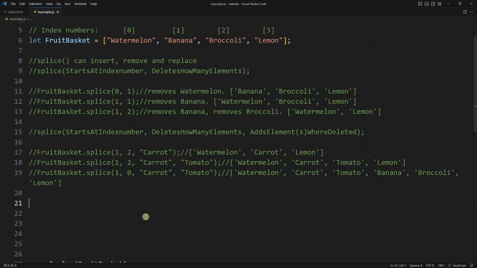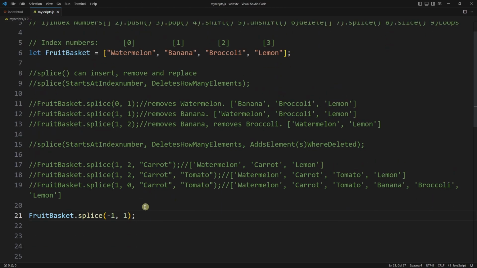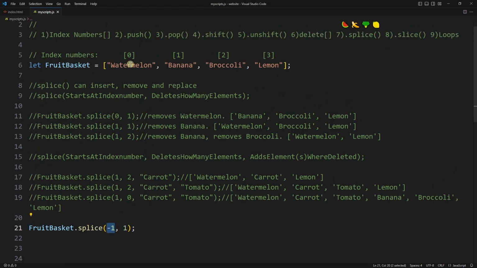With splice, we can also use negative index numbers. So you get fruitbasket.splice, and let's say we start at -1, and we delete one element. What I mean with we can use negative numbers is that it starts at index number 0, so watermelon is index number 0. And now we go 1 to the left, and because there's nothing to the left, it loops to the end.